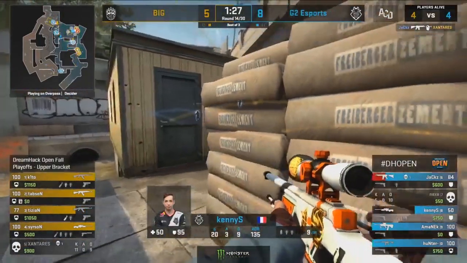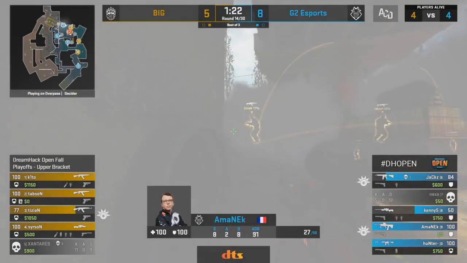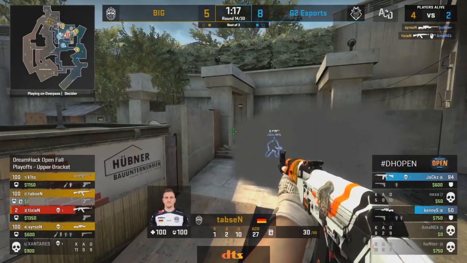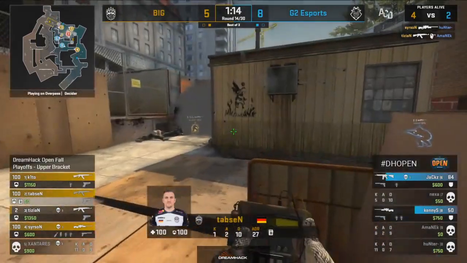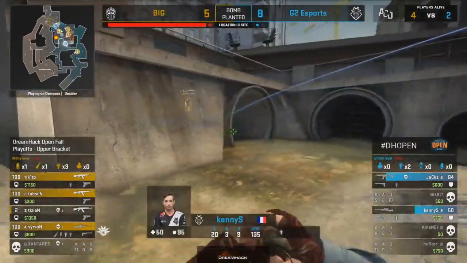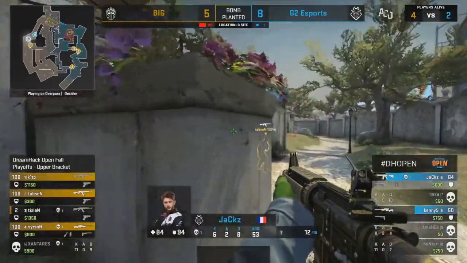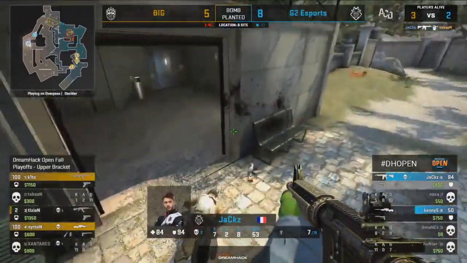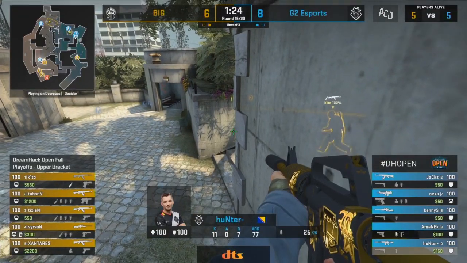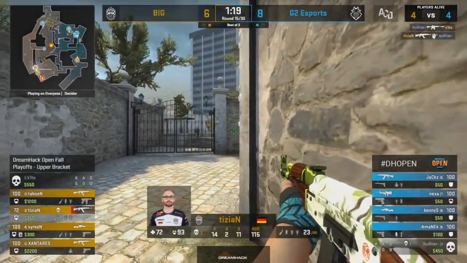Good thing for Jax to give that cover. Kenny doesn't know if he's pinched between players. Molly goes down, Smoke puts it out. He's fixated over on short as Amanek tries to buy his time, but what is that? Tizian somehow robbing the kill away and pushing G2 into a very awkward position. Kenny S stranded in short. For Big, they had an audio cue because they touched the Molotov on short, so they might have had an idea what kind of setup it was. Yep. Executes Keto, goes for the second. Tizian bests him there.